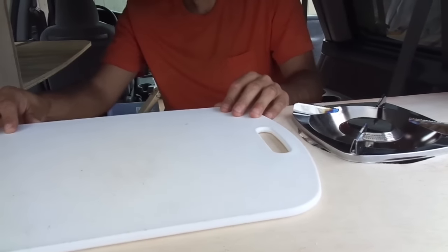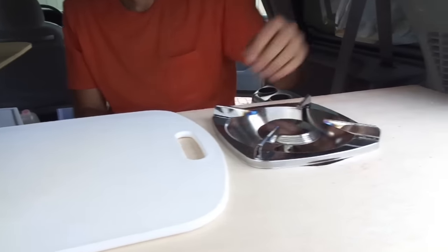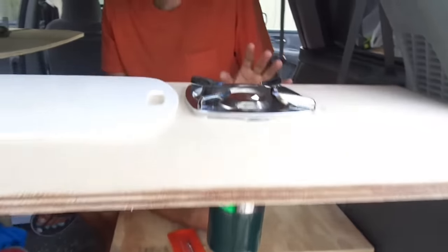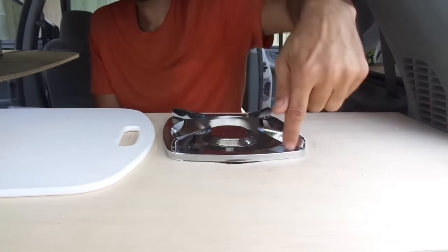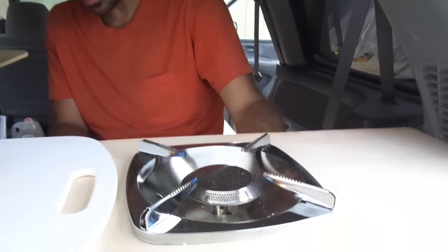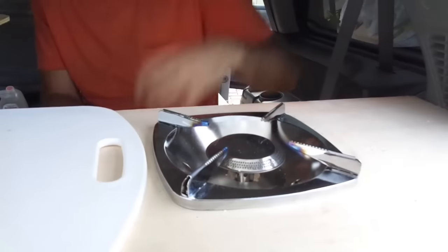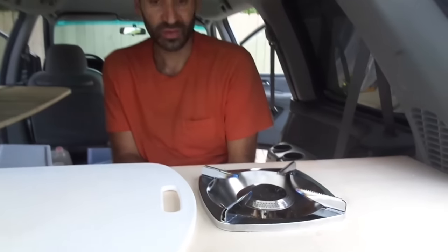All right, so here's gonna be my kitchen area. I sit just like this to work. I got my cutting board here for cutting, keeping things sterile. Put a couple pieces of Velcro on that so I can take it off to clean it, but so it stays put. Got the stove here, which is just a hole cut through it. And thinking I'm gonna just put a couple small screws right here to lock it in place, but then if I smell wood burning, I'll put some silicone bumpers around the corners so that it raises it off the wood. But my thought is it won't matter. I won't need to worry about that for as much cooking as I'm doing.